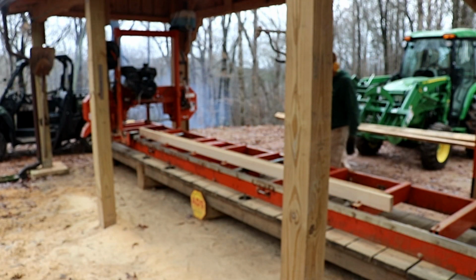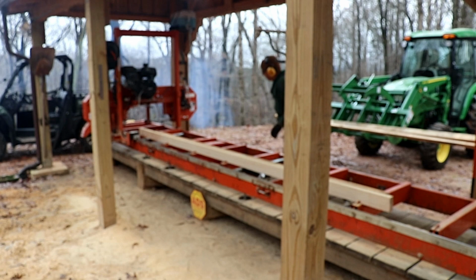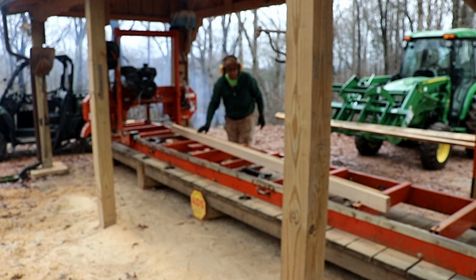I didn't catch that on video, but they did a good job of leveling this board back up. The blade being dull the other day caused it to be wavy. So now I've got a usable 2x here.